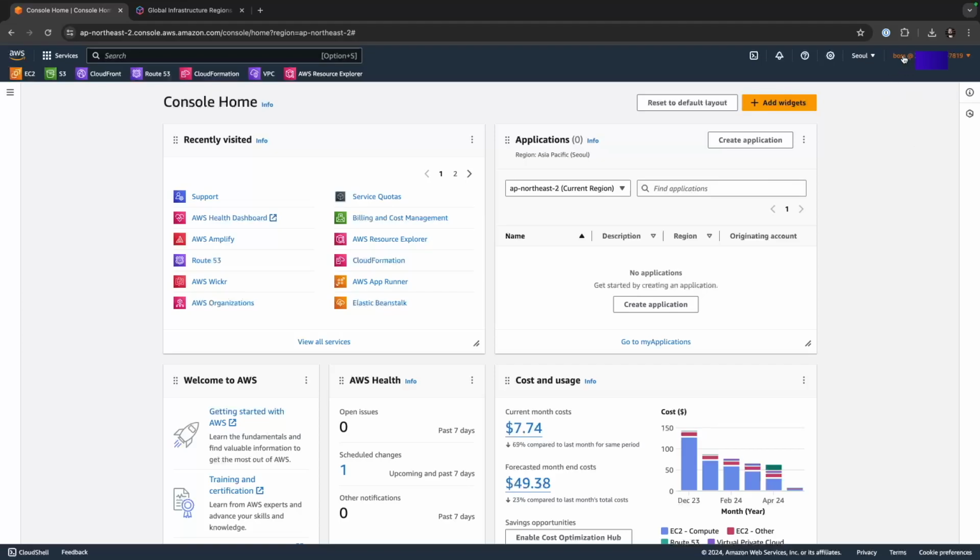Okay, in the top right corner you can see the name of your user or the AWS role that you have assumed to log in. You also optionally will see either the name of the account or the 12-digit number of the account. The account number is not really a secret, but it's rather a best practice to not share it publicly, although nothing will happen if that information was made public.